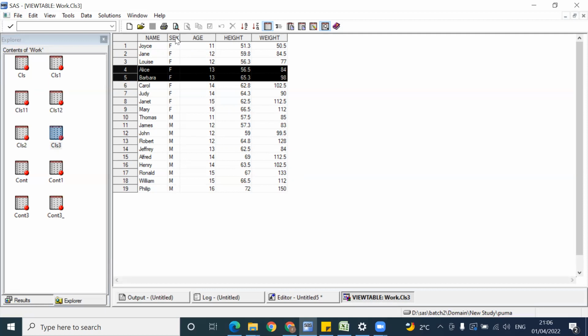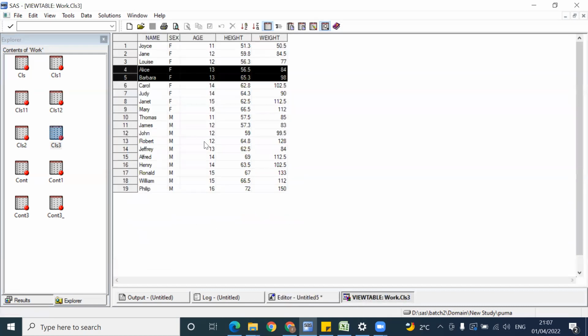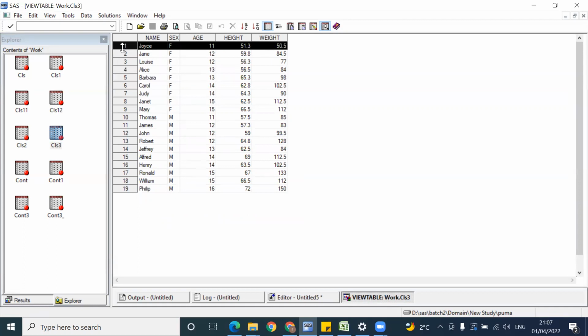Then next it will check whether the variables are unique or duplicates. How will it check? Based on the option. So what statement have we given here? No dupe key. The no dupe key statement will remove the data based on the key variables. So what are the key variables here? Sex and age variable. So it will check one record. The first record it will check. So what is the first value?